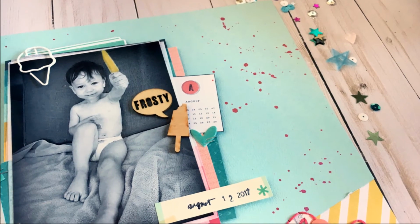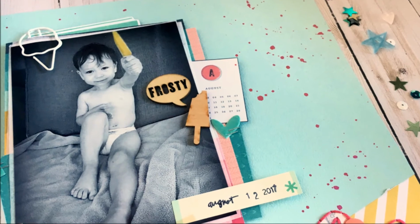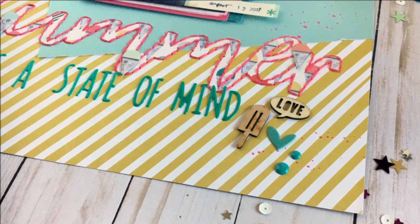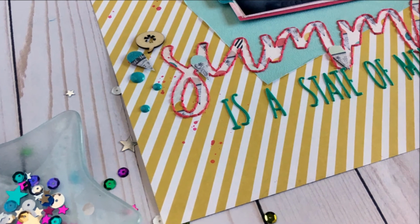Here are some close-ups. I hope you like it. I think this is a really fun challenge, scrap lifting yourself, and maybe I'll do it again with something not as old. I hope you guys liked it, and make sure to check out all the other ladies involved in this challenge. I will link everybody below as normal.